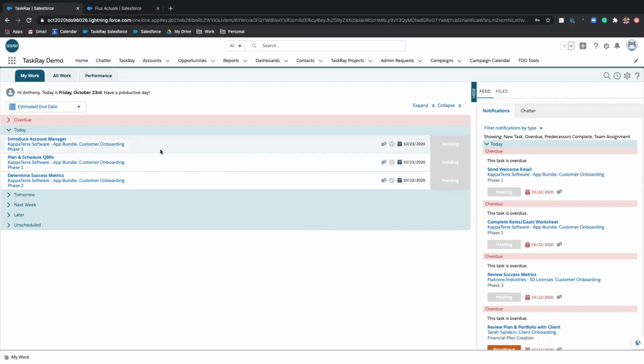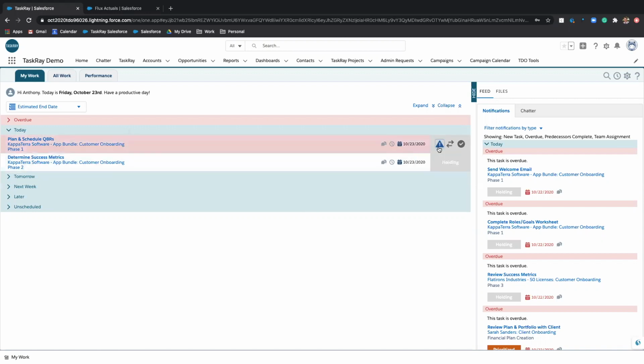And from here, they can see the task, the account or the project that it's part of, post to chatter, log time against it, change the due date, and all of these can be, of course, locked down or opened up with permissions. They can complete the task. They can mark something as blocked, which is essentially them raising their hand saying, I'm trying to complete this, but there's this thing holding me back. You can change the stage just like they could on the Kanban board by just selecting rather than dragging between those columns.